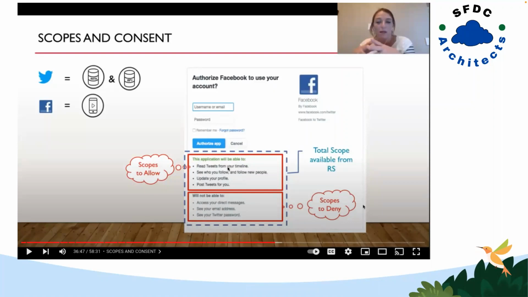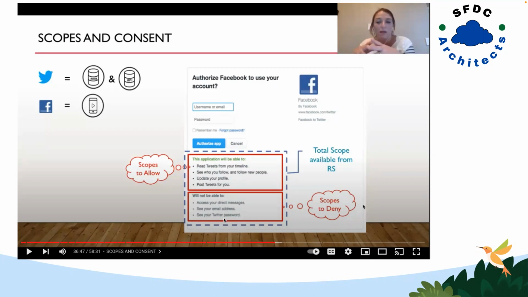And these are scopes. And so this is the data and the data types that they'll be able to access. You can see your data, you can update your profile, and they can even post tweets for you, which means it's really acting on behalf of you. But it does not have access to some of your other data. It says, no, they're not going to be able to see any direct messages. They can't see your Twitter password, because that's really the whole point of OAuth.